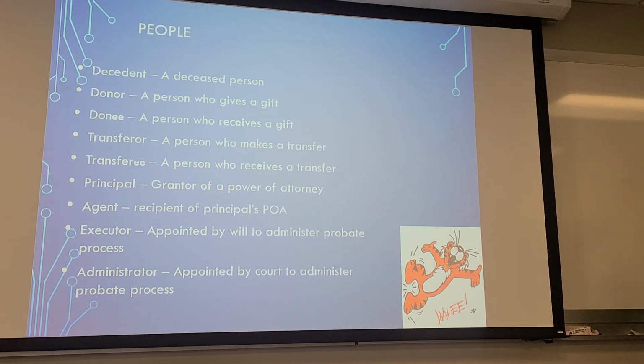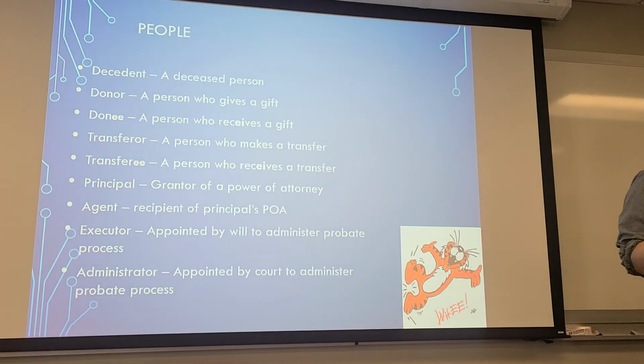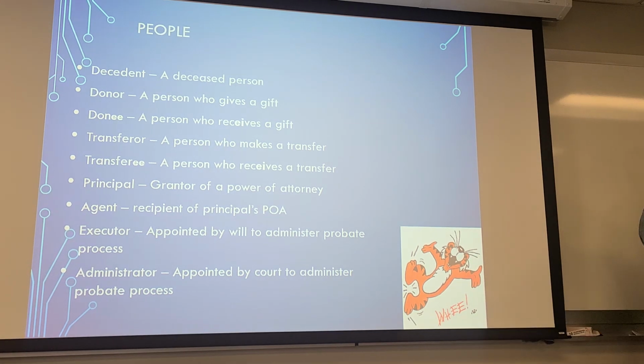We looked at our 2 different types of powers of attorney: broadly, general, and limited or specific. The agent's the one that has that power. We have an executor and an administrator doing the exact same things, but the executor is somebody that I appointed. If I appoint the executor, they don't have to post a surety bond, while the administrator is going to be appointed by the court. Even if I named executors, the court might have to step in if my executors have passed away, are somehow unable because they're dead or incompetent or something, or are unwilling to serve. In that case, the court steps in and tries to find somebody to do that.